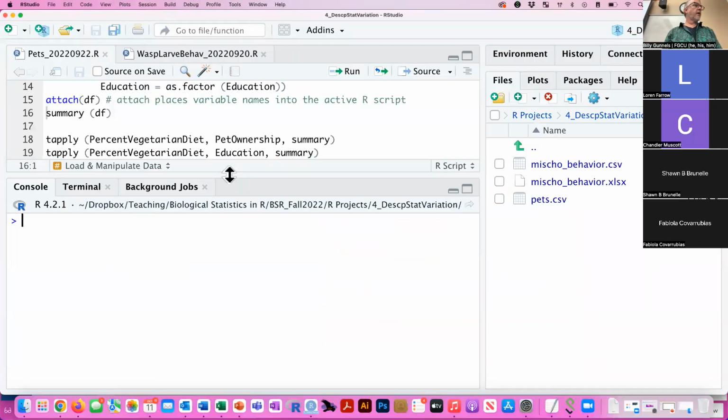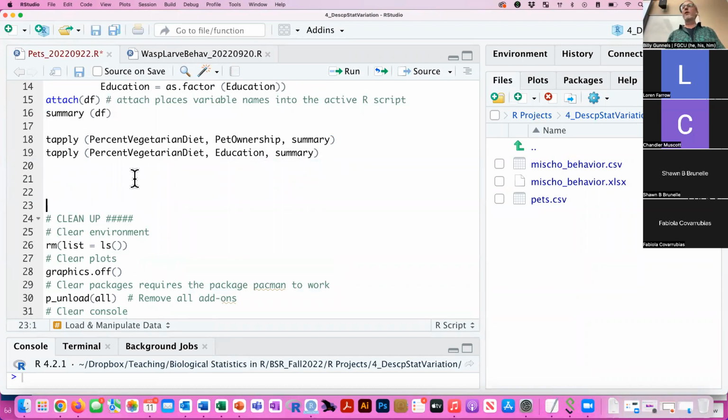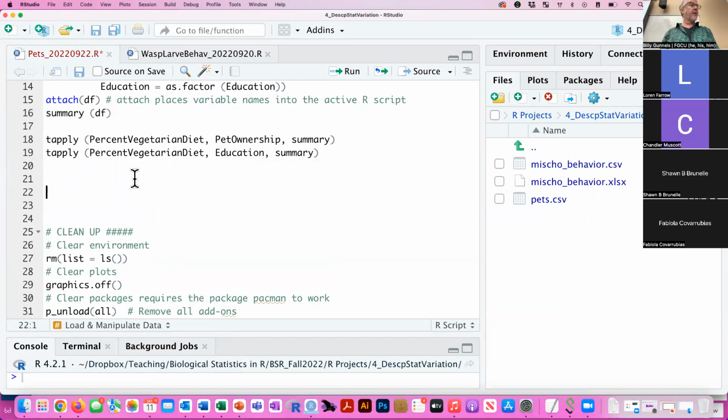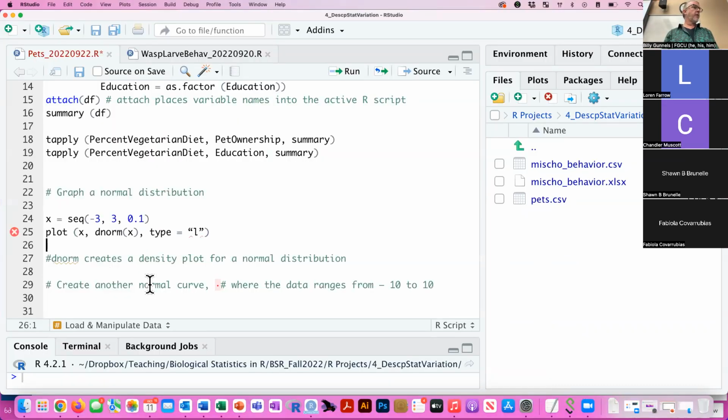I'm going to go over to R. People ask about opening up a new script. You can absolutely open up a new script because it says the section on normal distributions, and we're modeling out normal distributions. But I'm just going to keep it in the same space. Oh, that didn't work. Try again. Copy. Go back here.